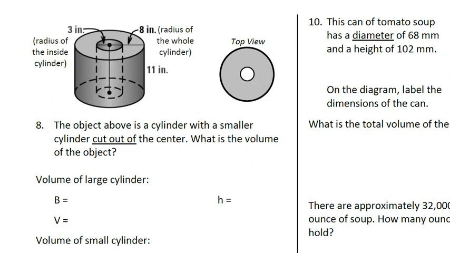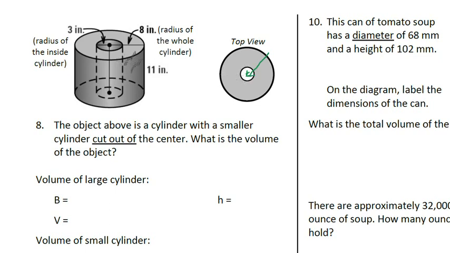This works exactly the same way as the one we just did, number 7. We have a cylinder shape, a big cylinder, and I want you to notice this small cylinder, look at the hole right here, this small cylinder is being cut out of the bigger cylinder. So you're going to find the big cylinder volume, then you're going to find the small cylinder, and you're going to subtract the smaller from the bigger because that smaller cylinder is being cut out of or drilled out of the larger cylinder.